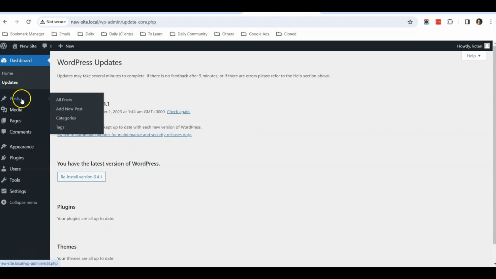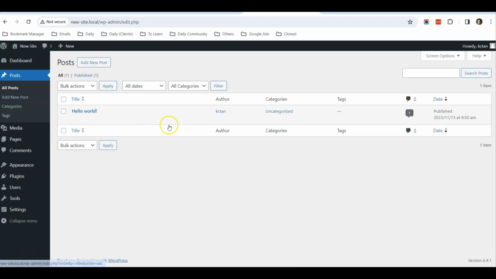The next option is Posts. Posts is where you can create new blog posts. If you have a blog section in your website, some businesses call it news, announcements, or resources. You can call it any name, but the principle is that if you create blog posts every week or every month, you can do it here under Posts, Add New.